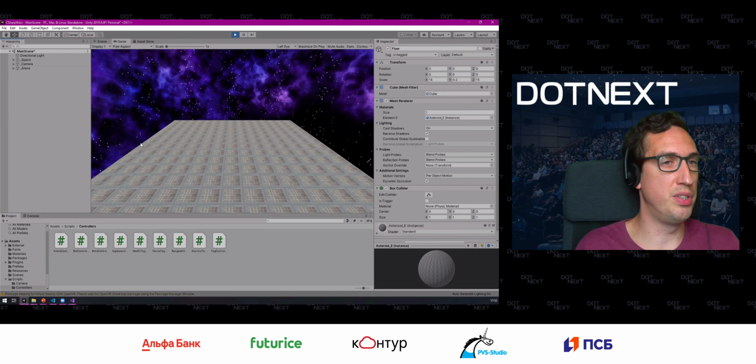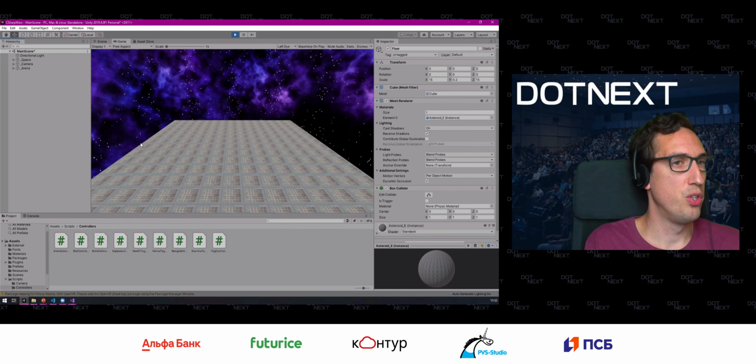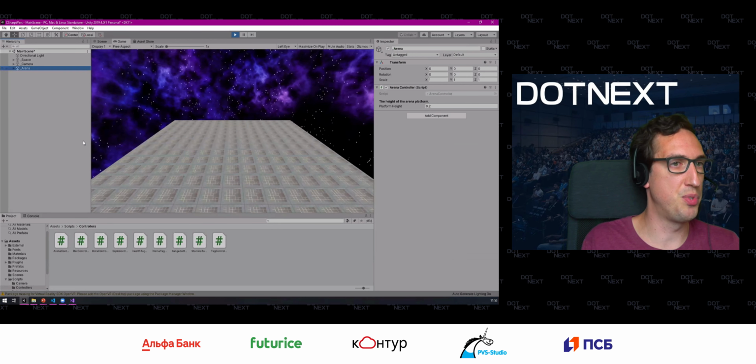So this is basically how Unity works. You create as many game objects as you like inside of your scene, and then you link scripts to them to make them actually do something. So in this case, I'm just doing on start of the script, which means if this game object is loaded into my game, the start method will be called once. It will resize the arena, and I'm done. So next.